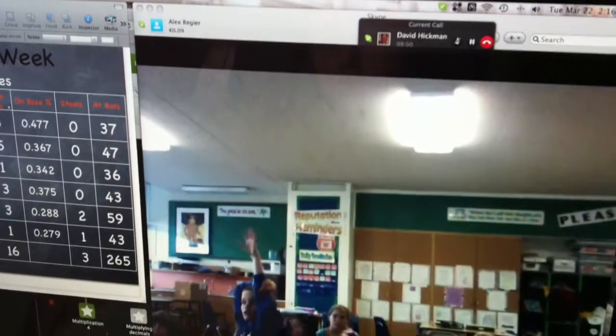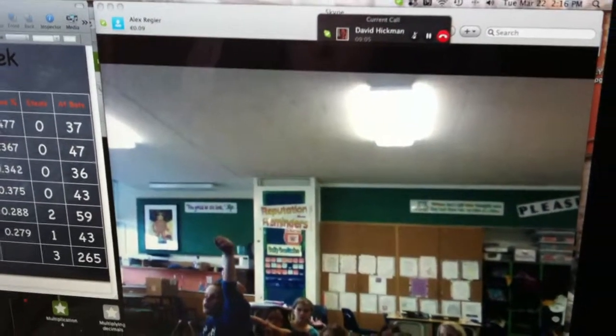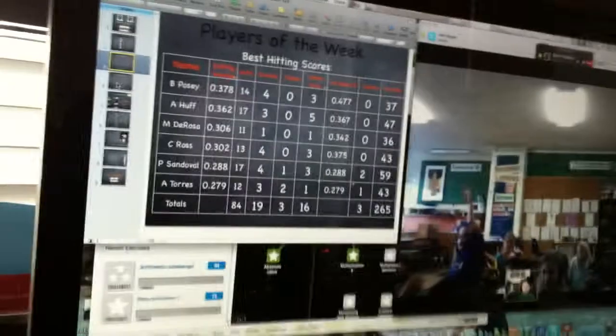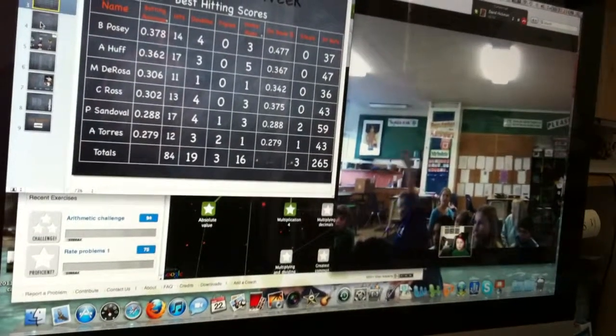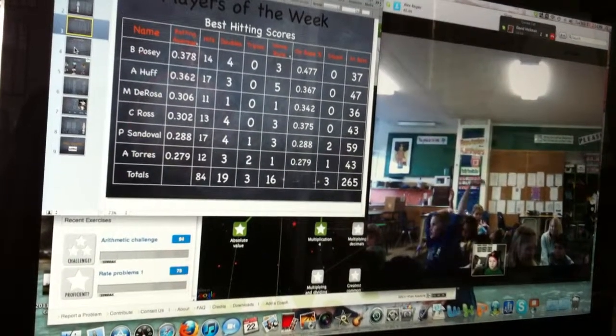What if I had 4? Like 4 divided by 10? 0.4, you're right. Okay, what if they got another turn, another at-bat, but they still didn't get a hit that time? 3 divided by 11? Okay, that's 0.272727. So this is really going to round off to 0.273. So a person who has a 273 batting average, that's how you say it.